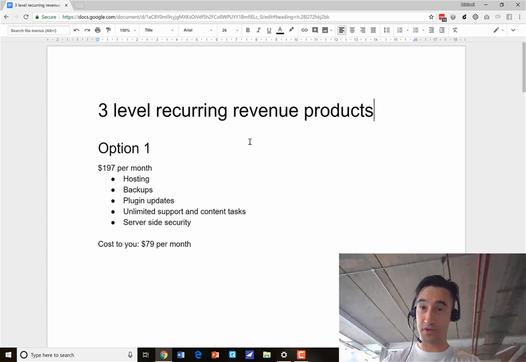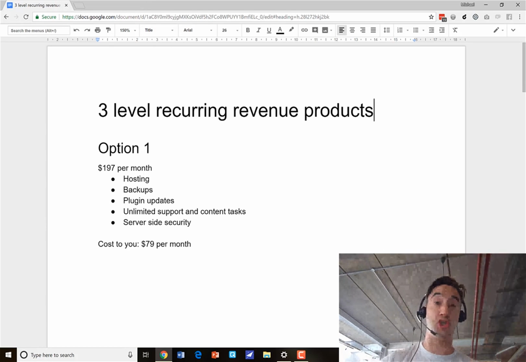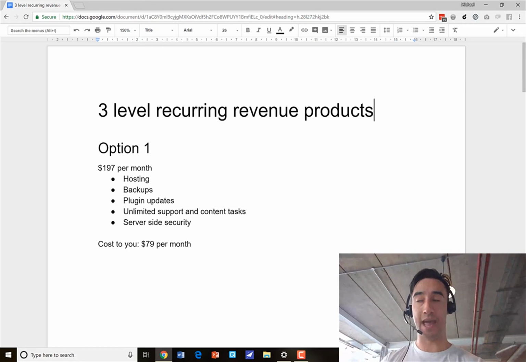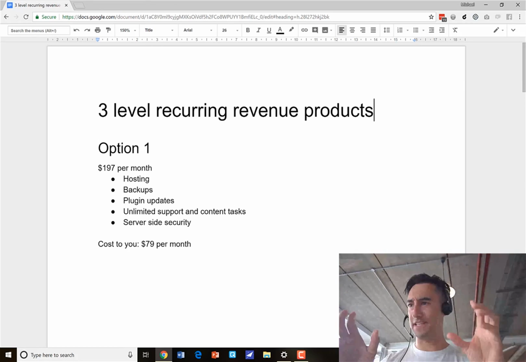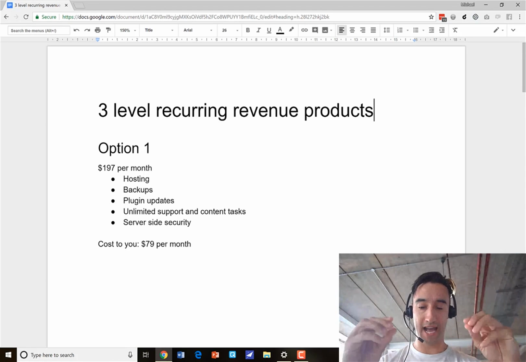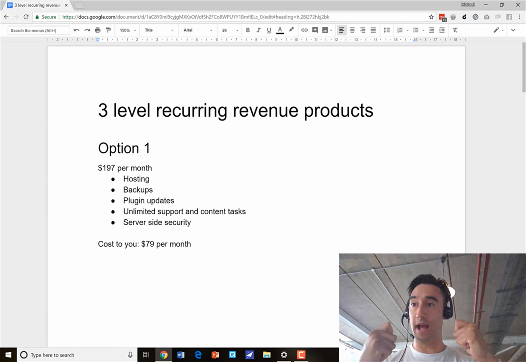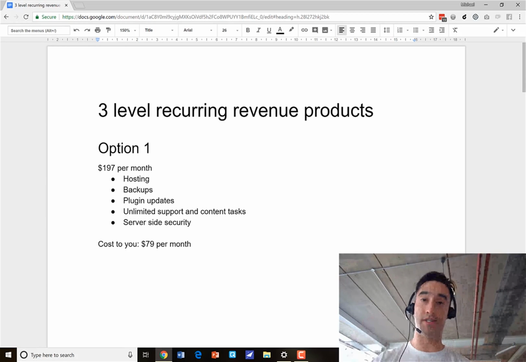Now, this is not an insurance product. It doesn't mean that we pay out or anything. You shouldn't at all sell recurring revenue products or maintenance and care products as insurance, because that's a Pandora's box that you don't want to open there. Whereas if you position it as a product that's going to keep them healthy, maintain their website, make sure that it's updated all the time.